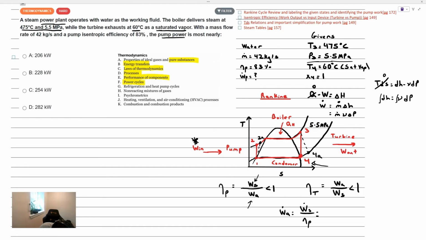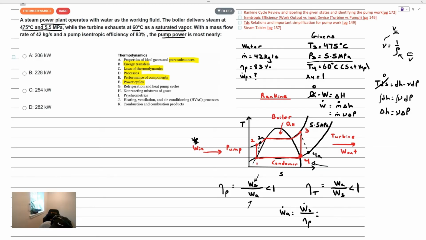And if we integrate both sides, we know that liquids have a special property, they're incompressible. The density is constant. And remember that density is just the inverse of the specific volume, right? Specific volume is volume per unit mass, and density is mass per unit volume. They're inverses of each other. For incompressible substances like liquids, the specific volume is constant. We can take it out of the integration, and we have the integral of dP, which is just delta P.